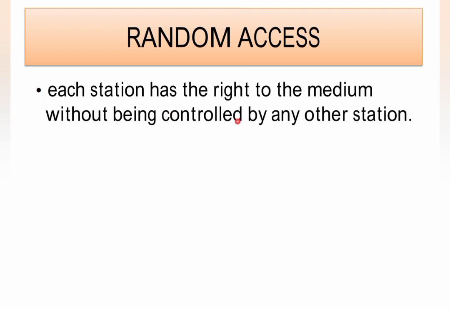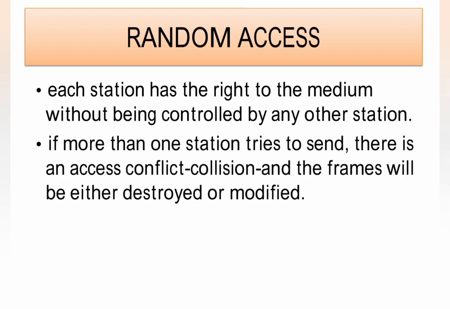Each station has the right to the medium without being controlled by any other station. If more than one station tries to send using the channel, then there is an access conflict, a collision, and the frames will be either destroyed or modified. So if more than one station accesses the channel and tries to transmit the data, then there will be a collision. The data will be modified or destroyed if the collision occurs.